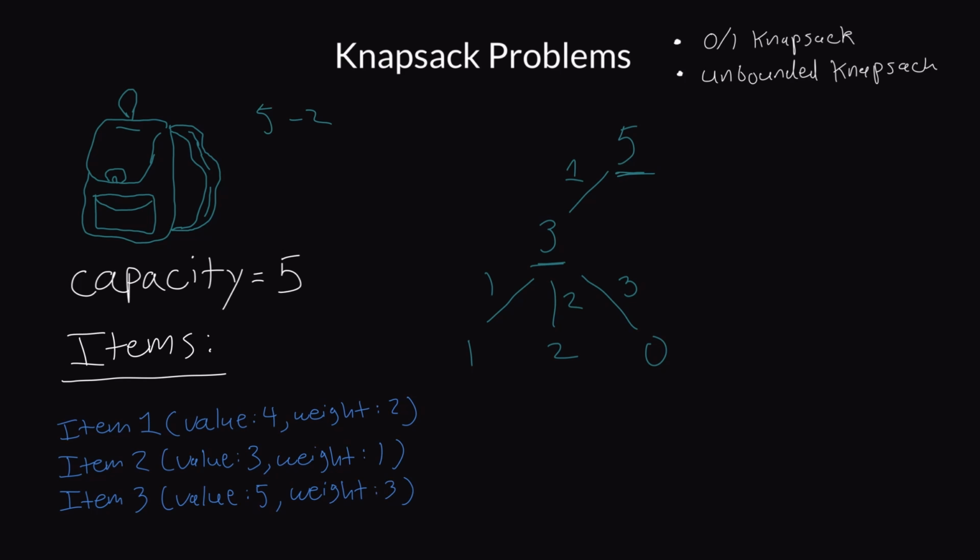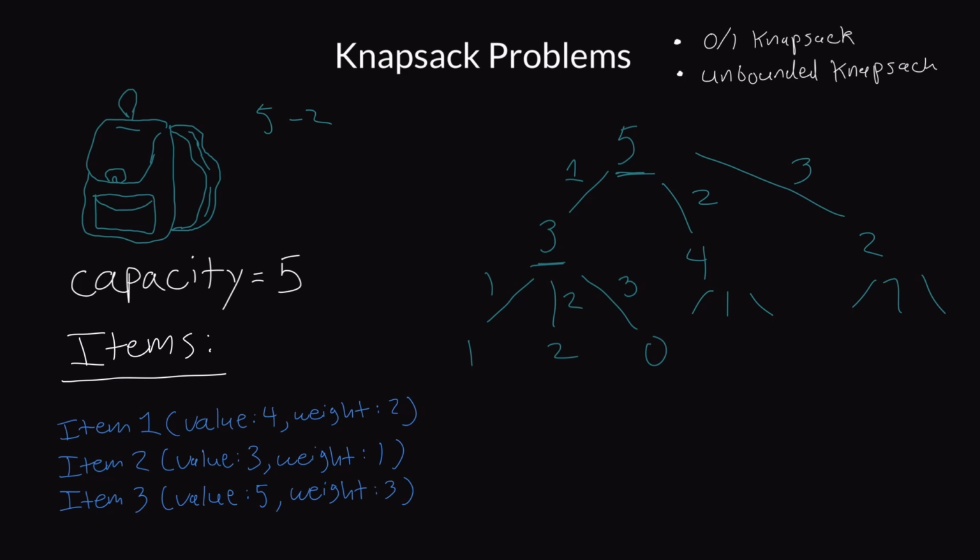But if we were to take a step back, if we start out with a capacity of 5, we can also choose to take item 2 first or item 3. So we have item 2 and 3 selected here. And again, that would leave us with a remaining capacity of 4 if we take item 2, or a capacity of 2 if we decide to take item 3. And then these would all split off in their own little subtrees over here, showing the different decisions that we can make by including or excluding certain items from our knapsack.